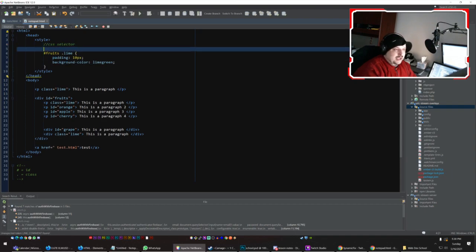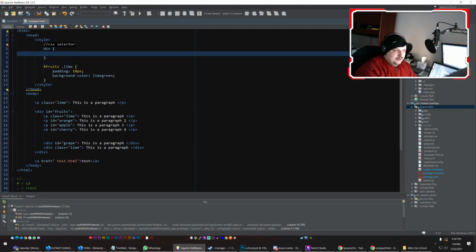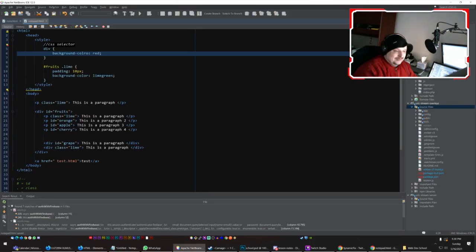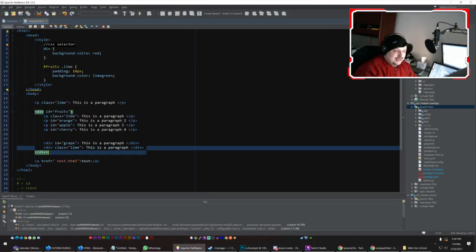So you can target literally any HTML element based on this selector. Again, remember that without the ID or the class prefix, if you're typing just the name of the element, this will target every single div. And if I give all of the divs on this document a background color of red, you're not going to get anything because all the divs have class line or ID gray.